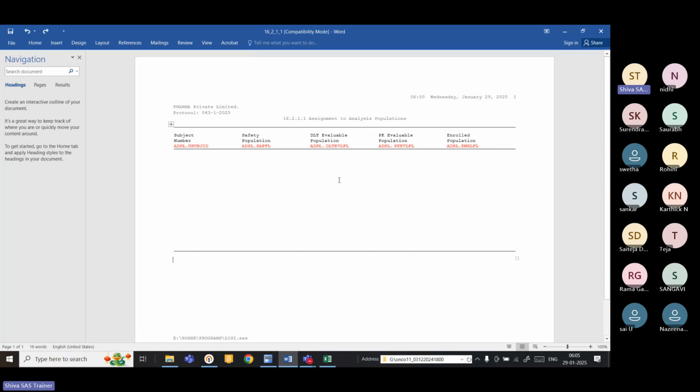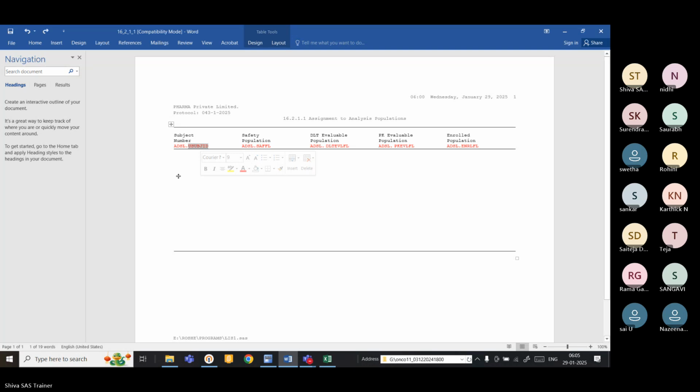Here they also give annotation about which variable you are going to consider to display this information. Here they mentioned ADSL dot. ADSL is the data set name, and then the variable name from this data set that you need to pick and display here.